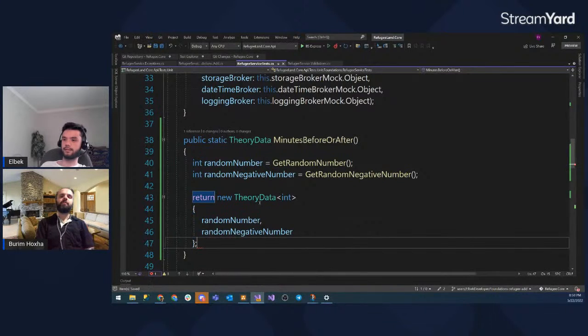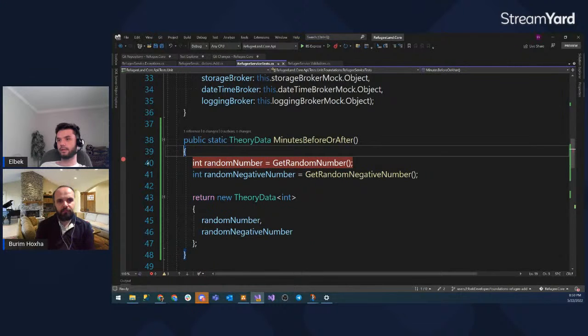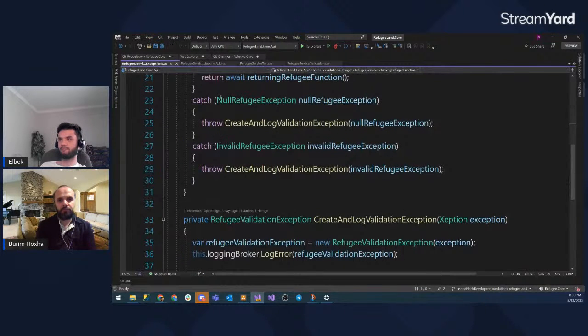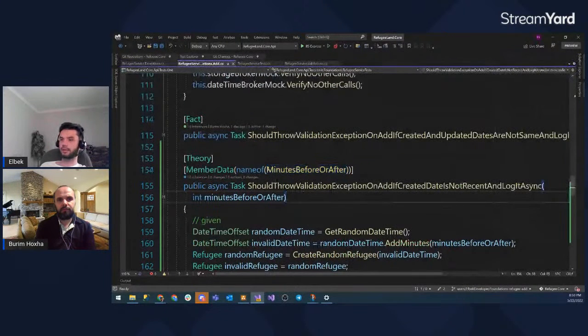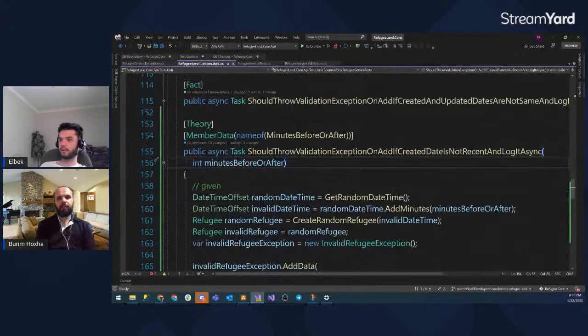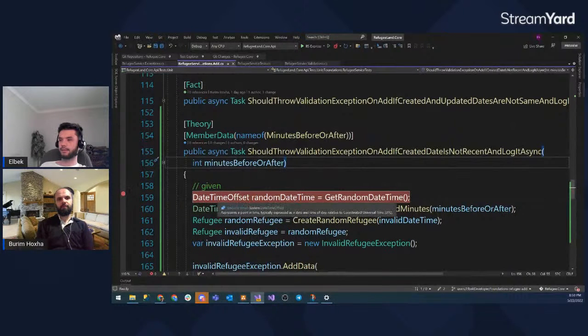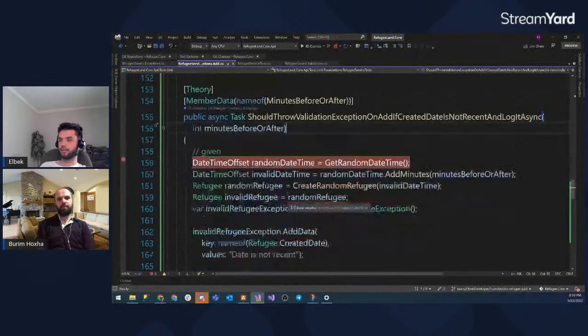So that's it. If you want, I can put a breakpoint here, and we will see what it does. Let me go to my test. Now it's all working, no errors, and I'll put my breakpoint here.